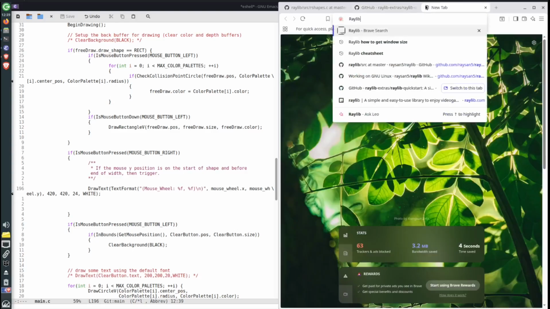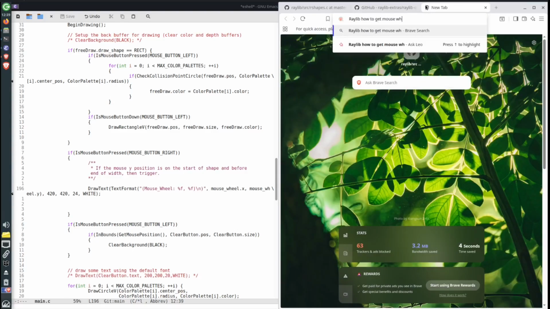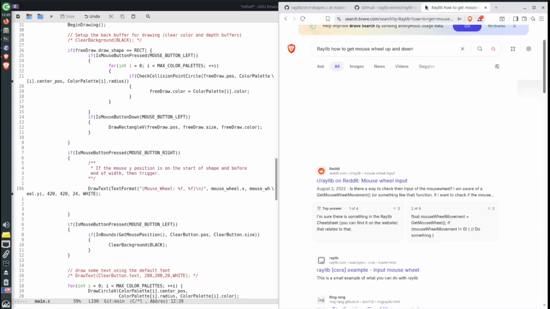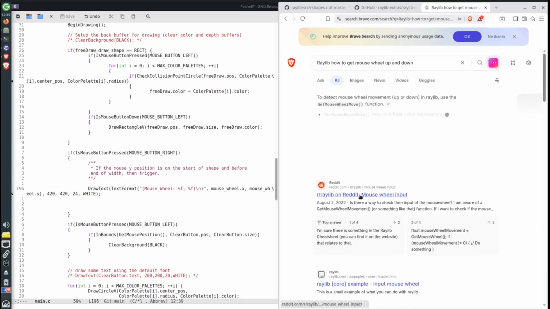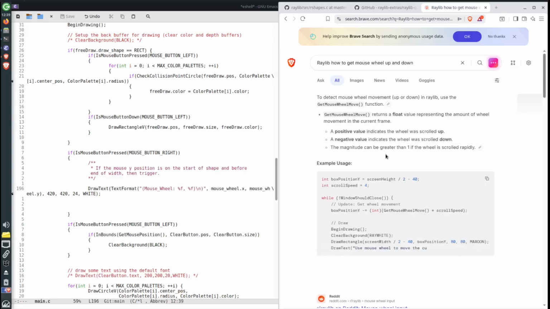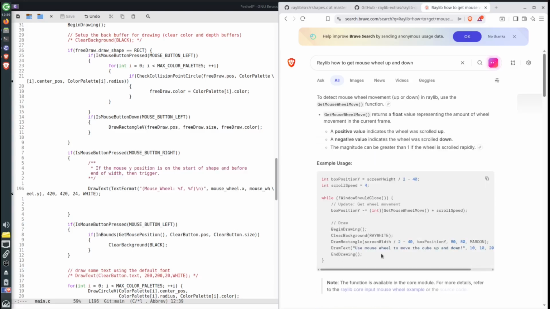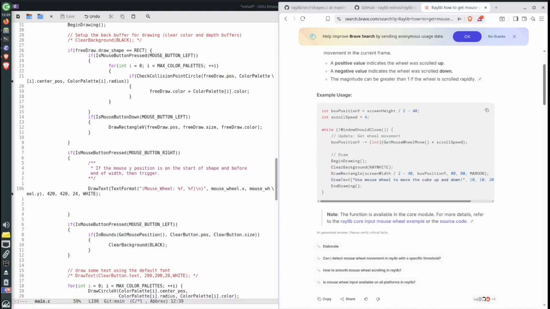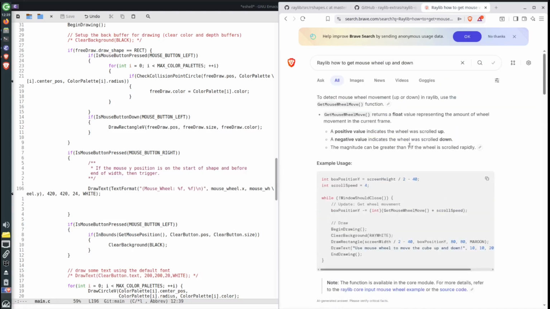Okay. Raylib, how to get mouse wheel up and down. I mean, it's just doing it for me. GetMouseWheelMove.